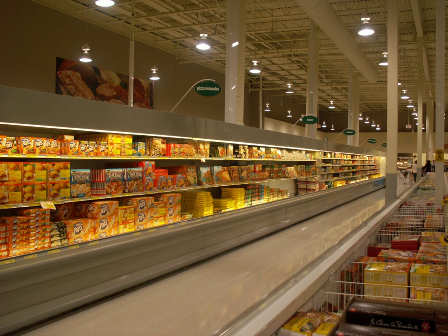Birdseye first became interested in food freezing during fur trapping expeditions to Labrador in 1912 and 1916, where he saw the natives use natural freezing to preserve foods. The Icelandic Fisheries Commission was created in 1934 to initiate innovation in the industry and encouraged fishermen to start quick freezing their catch. Ishusfilag Isfaringa, one of the first frozen fish companies, was formed in Isafjör, Iceland by a merger in 1937.